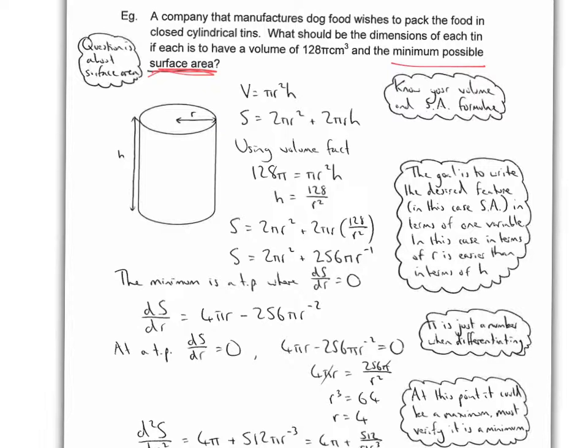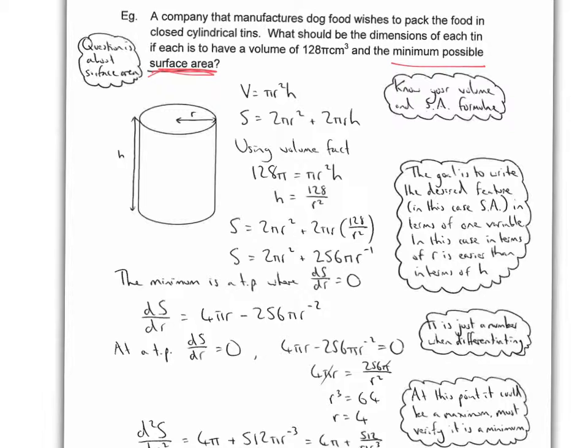Note that pi isn't an issue, pi is just a number. It's written as a letter, but it's just standing in for a number. So, first of all, this is maybe the first thing I should have written down. I'm interested in surface area, and surface area is 2 pi r squared plus 2 pi r h. Okay? Now, I need to either replace r or replace h. So I need a connection.